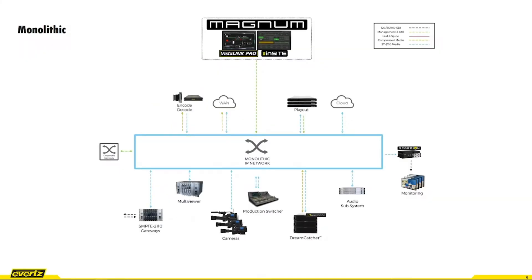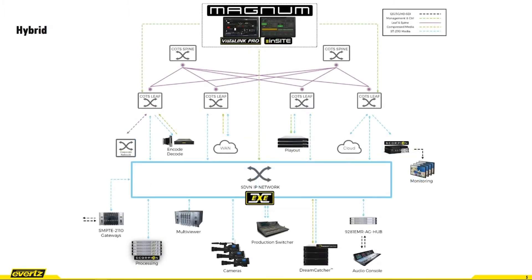You can also build dual monolithic for redundancy. The benefit here is super simple — everything goes into that one or two devices and the complexity of the network really goes away. The orchestration layer communicates with that network and it's one big switch. At the top half of this graphic, you'll notice a leaf and spine architecture, where all devices would connect to leaves. You've got to manage the bandwidth between the leaf and the spine, which can get costly as you scale. What we want to do is only connect devices to leaves that require aggregation — that's why you'll hear the term core and aggregation network topology. Aggregation switches take many ports that aren't maximizing bandwidth and convert them into one full port.